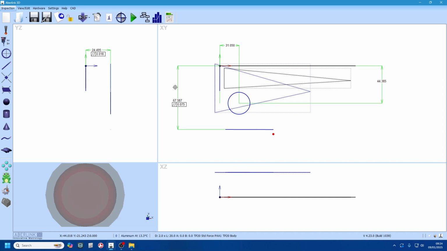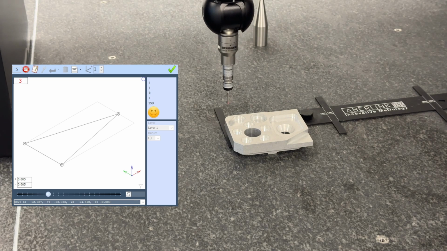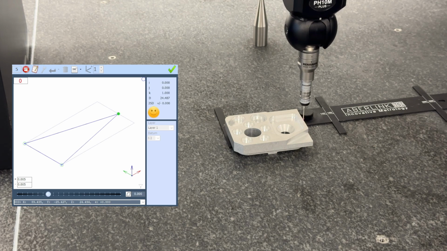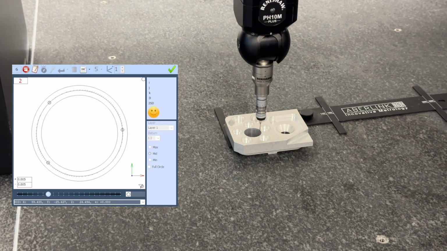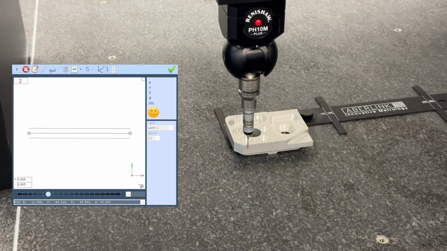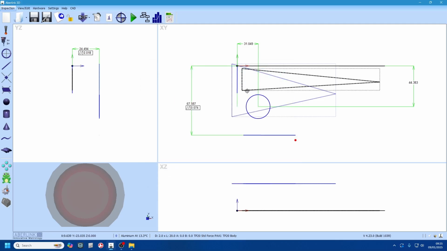So just to show you that in action, if I press play, press yes to that, it's now going to go over and only run the measurement features, not the reference features. See, we have a pass and it's maintained the data from the reference system, so it hasn't grayed them out like it would if you try to press play. It maintains those in the measurement system. So that's how you set up a fixed reference system for repeatable gauging.